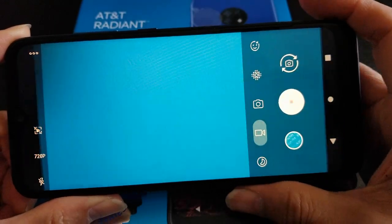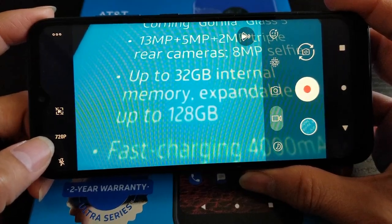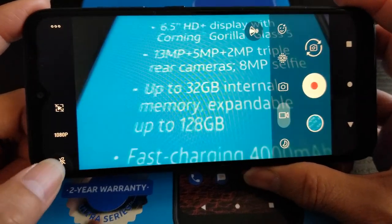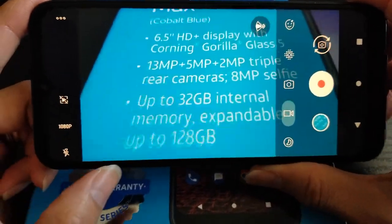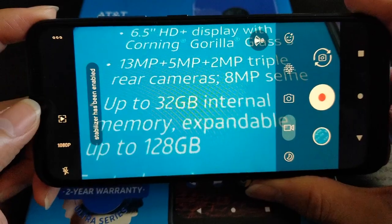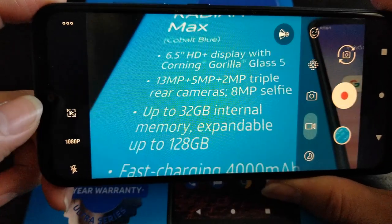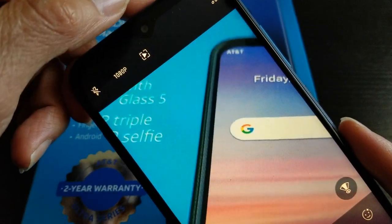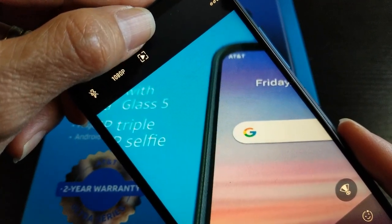And if you go to video, right here you can select, right now it's on 720p, you can change to 1080p. Right, and right here if you want the flash on or not. So imagine if you try to record at nighttime and need a flash, I just toggle that on. And this is the stabilizer, so it doesn't shake as much. Right now it's off. If I turn it on, you'll see something on the display right here. Stabilizer has been enabled.